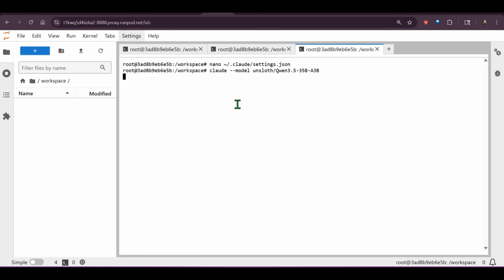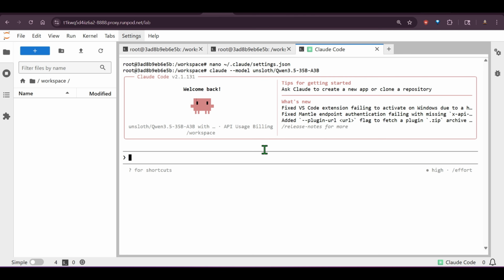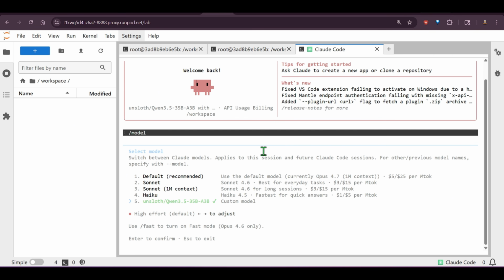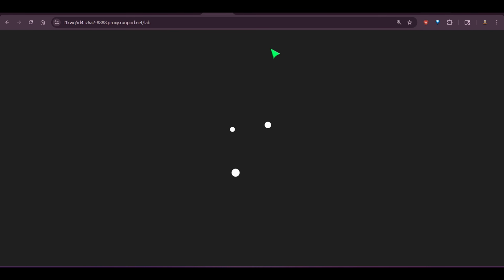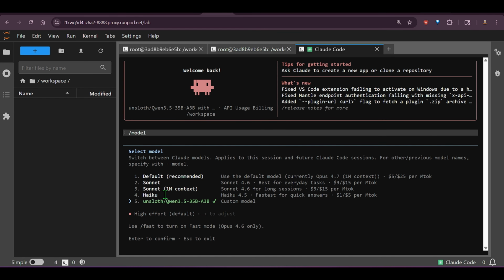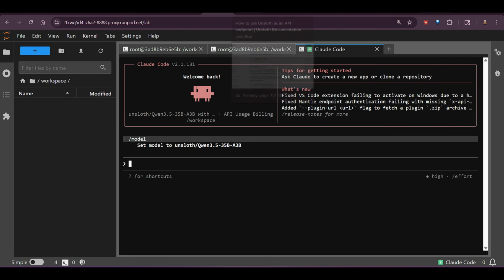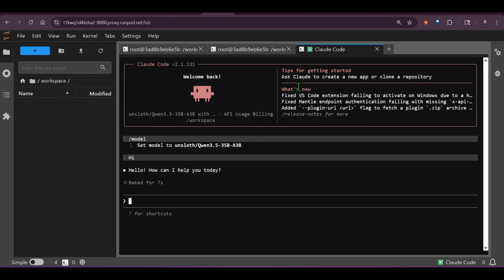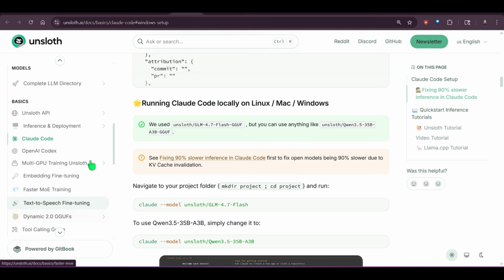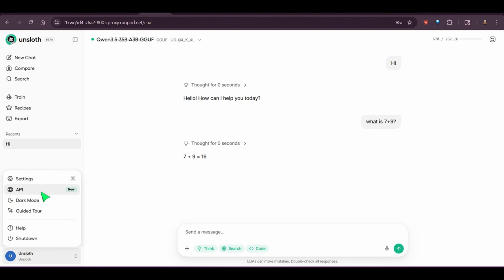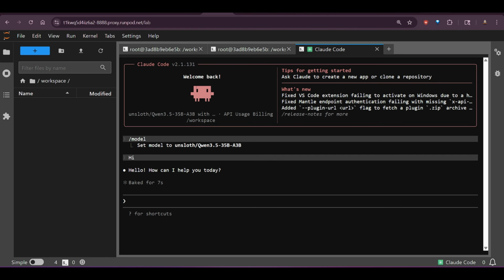So we start off Claude again. So Claude model Unsloth. You can check the models that we have is this Unsloth. Let me make this to a darker theme. So you can see that we can select the model of Qwen 3.5 and then just say enter here, and I can say hi. So it's working here. So now we are able to use Claude Code, but again with models from Unsloth using this API endpoint that we have seen here. Now you can go ahead and use this API on your local system as well. I mean, you can run Claude Code on your local system as well. Just set the environment variables that we have seen here.